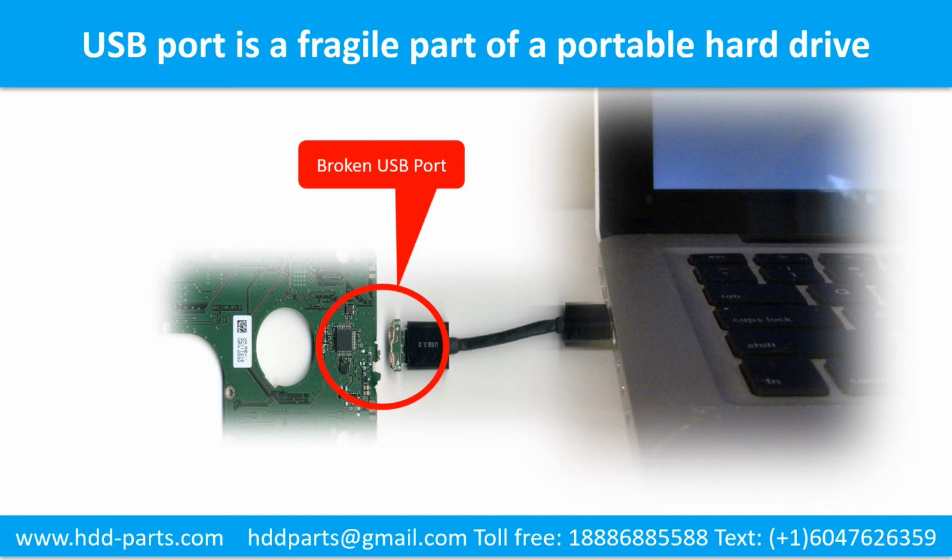Sometimes the power connector is broken, but most of the time it's the USB port that is broken, and most likely the broken part is the thin PCB board, which is inside of a portable hard drive.